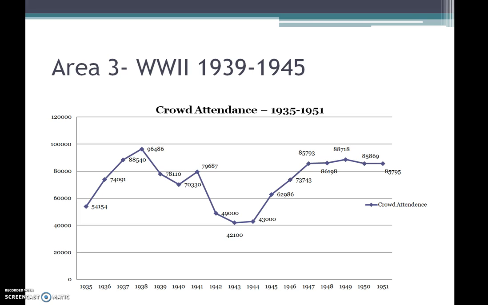Much like we saw with World War I, attendances were increasing up to the start of the war. Then 1939, the first year of the war, there was almost a drop of 20,000 people. And then 2 years after that, 1941, it had risen slightly, and then a steep drop the next year, 1942, to 49,000, and the year after that, 1943, 42,000. So this is in the middle of the war. 1945, the war ended, and as we can see in our table, the attendances rose after those years, getting back to that 85,000 mark.